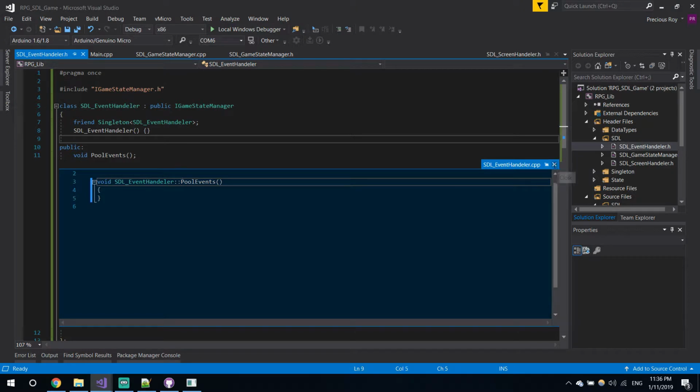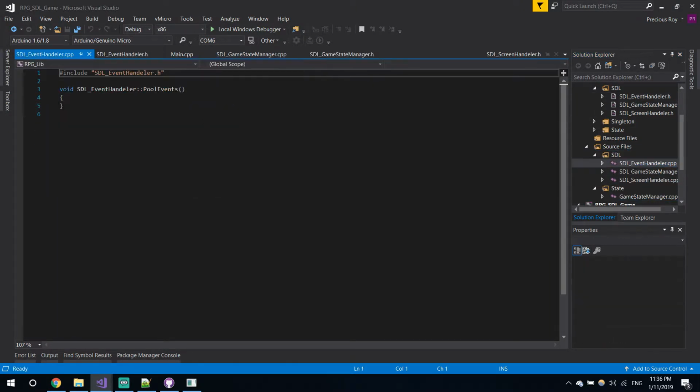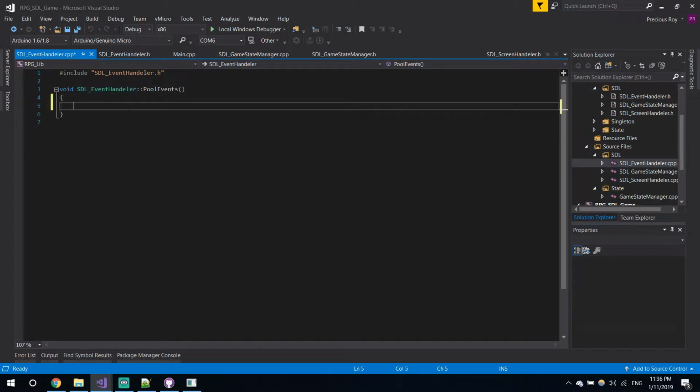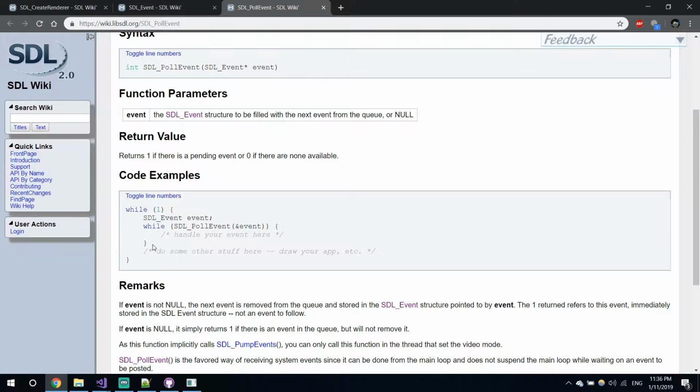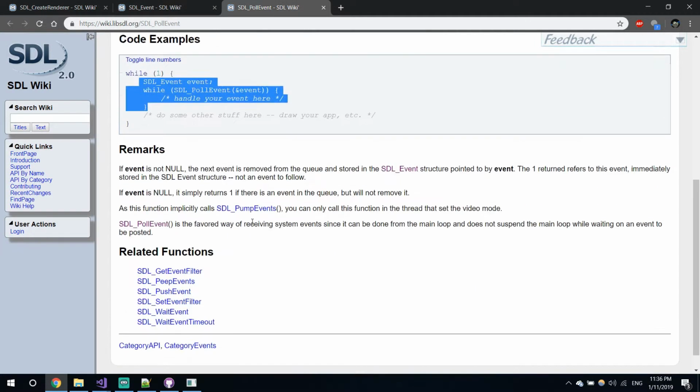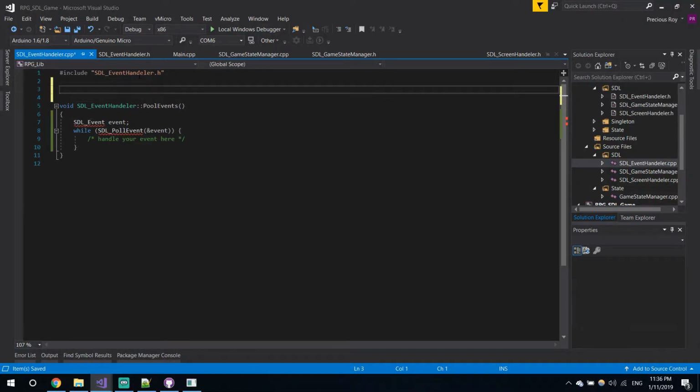Let's copy this one here. Let's open it. So we know from here that we'll need to use something like this to pull events. And we'll need to include the SDL, of course.